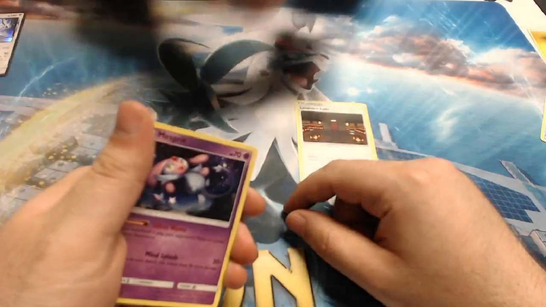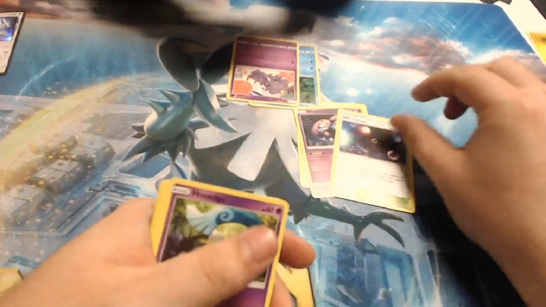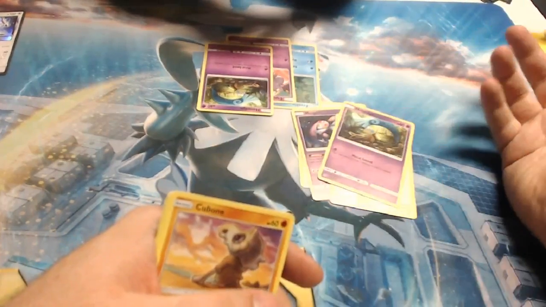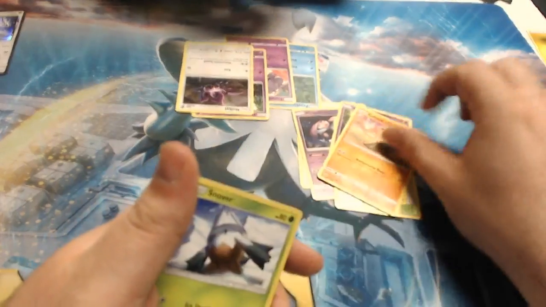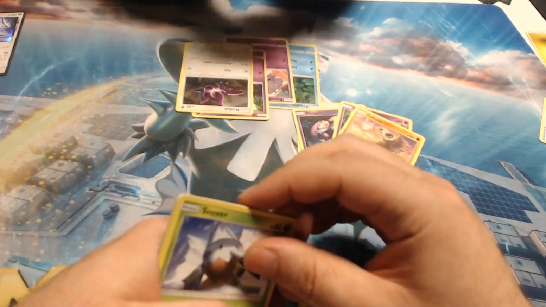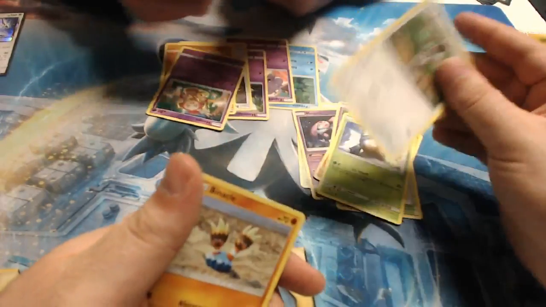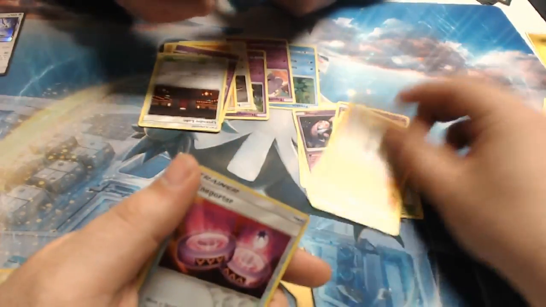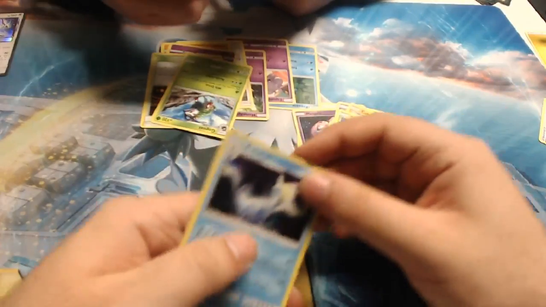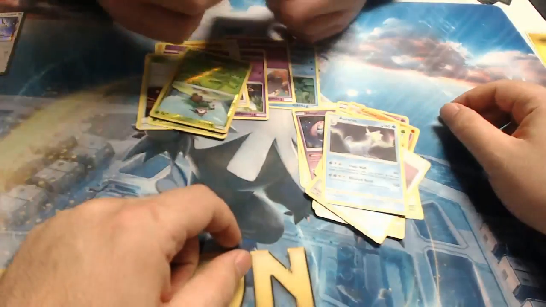Lysander Labs, Froakie, Misprit, Esper, Ultra Space, the Sword, Honedge, Noibat, Cubone. That's Keanu Reeves. It's Cubone. Gibble. It's Snover. Hoopa, Bulbasaur, Lysander's Labs, Binacle, Goomy, Inaporter. Reverse Holo Skiddo. By far my favorite art this expansion, Auroras.